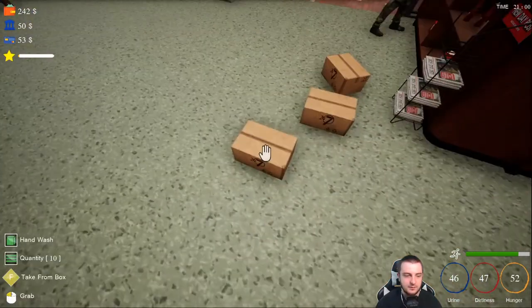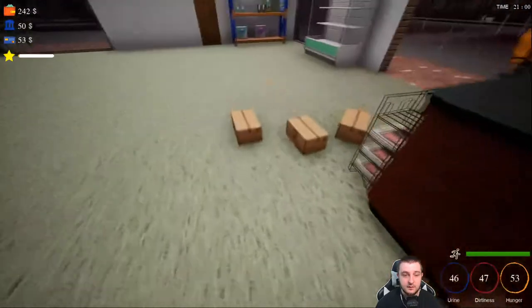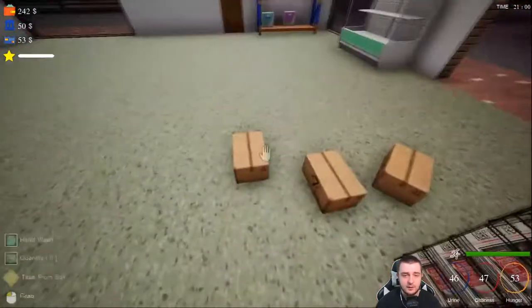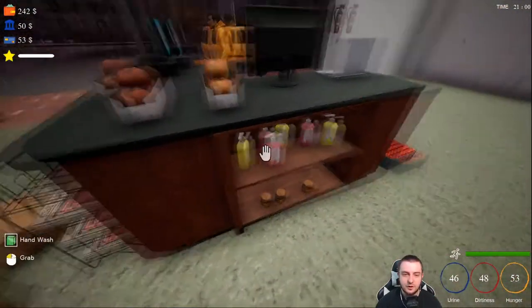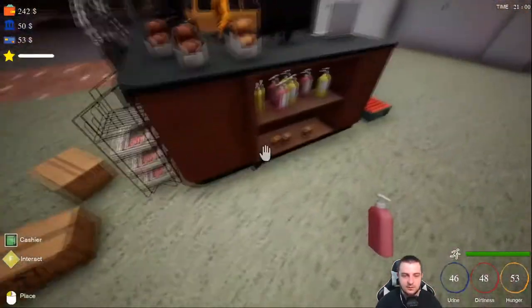All right, so what do we have here? That's the hand wash. Let's go ahead and take the hand wash and start putting that out. You see the hand wash? It was a seller, dude. Strawberry biscuits. We have vanilla biscuits, I believe. Yeah. You don't want a vanilla biscuit? You'd rather have a strawberry biscuit? Well, why do you have to be so picky? I'm trying to start out a store here, a supermarket. As you can see, it's not going the best of my abilities.